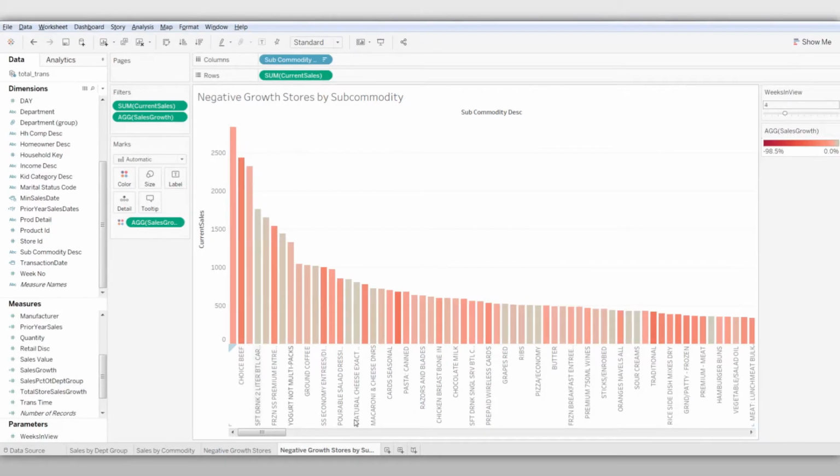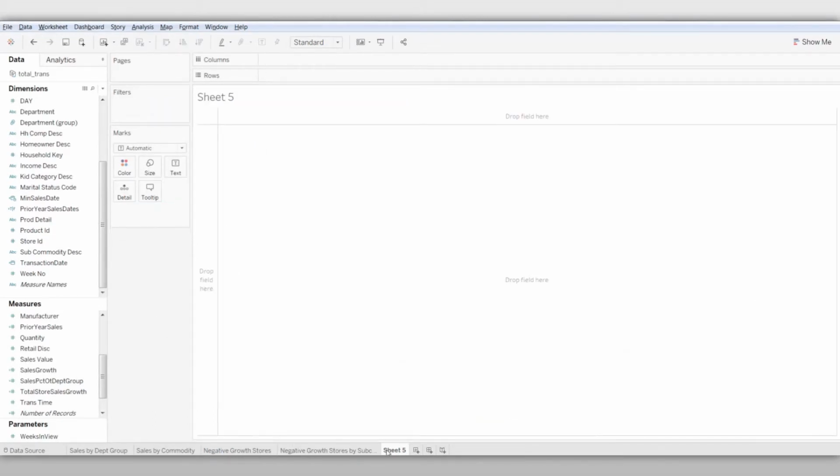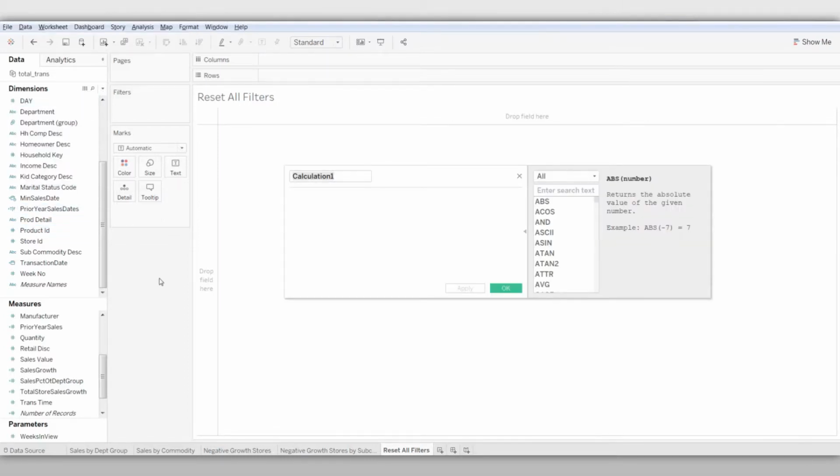So we have one small task remaining before we move on to the dashboard. I'm going to create a worksheet that will allow us to reset any filters that we use in the dashboard. So I'm going to create a calculated field. I'll call it reset filters. Set it equal to reset all filters.